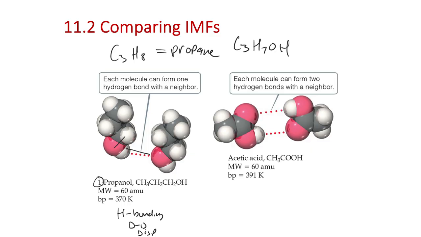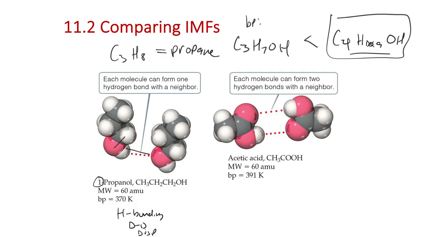And then something, not quite sure if we'll look at this, I think you'd see this more in Chem 1220. As you make the carbon chain longer, maybe we see it in this class too, but if you make the carbon chain longer and you go to butanol, you have more dispersion forces. So if you're comparing propanol to, say, butanol, where C4H10 is butane, so butanol would be C4H9 with the hydroxyl group, the boiling point would be greater. The boiling point for butanol would be higher because we have a longer carbon chain, more dispersion forces.